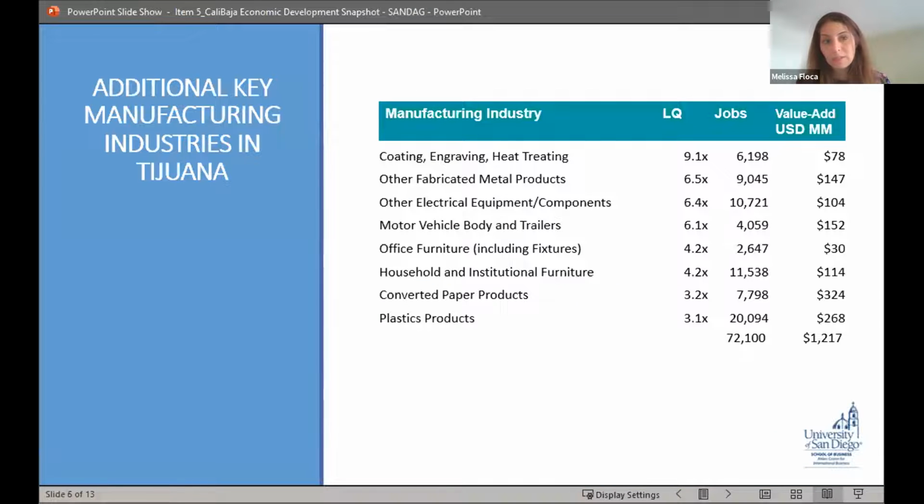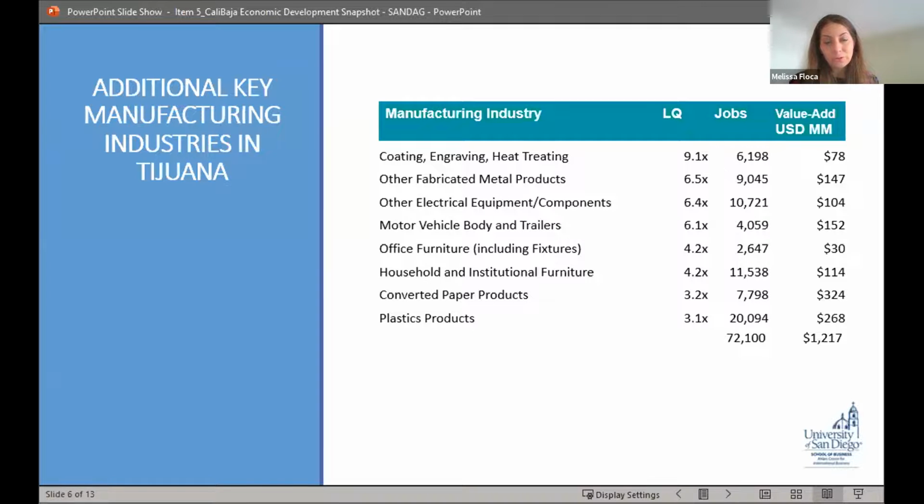There are some industries that we see on the Mexican side of the border, and so the report is available online. I have the link at the end of the presentation, and if you go to the link where the report is located, you can find the tables that will give you the numbers for the location quotients, jobs, firms, and value add for each of the industries. So for hundreds of industries across the region, you can see the industries where we have cross-border specializations, where you really see the specialization on both sides.